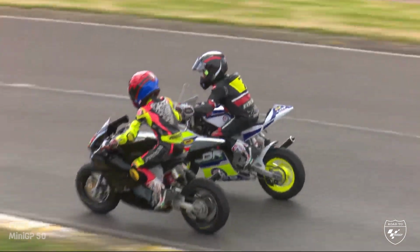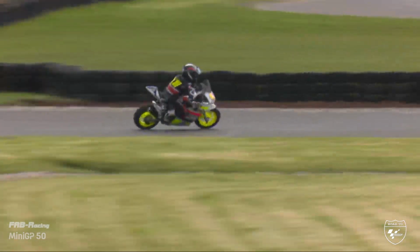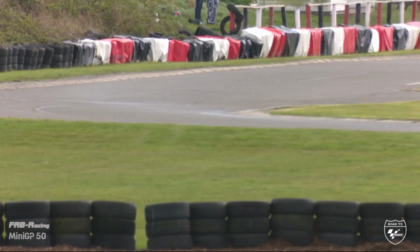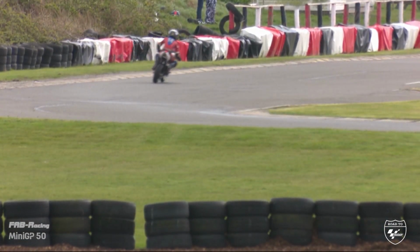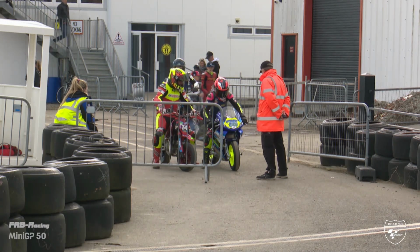So Luke Fitchett broke his own lap record again, and about a tenth later, Marco Holt proceeded to break that lap record. Respect there between Luke Fitchett and Archie O'Brien. Archie O'Brien bringing it home in 3rd place once again. It looks like all 3 races we've had the same results. Actually, is that exactly the same result? I think it may be that we've had exactly the same results in all 3 races. No, we haven't. Frankie Watson swapped places. He went up to 7 in this race.